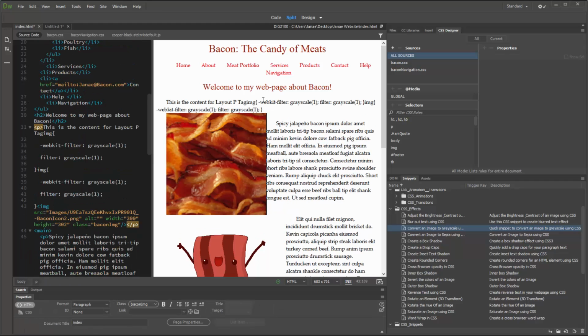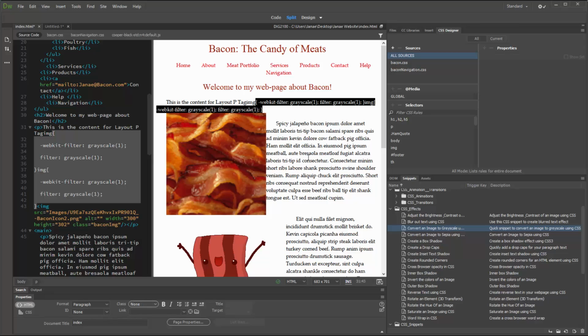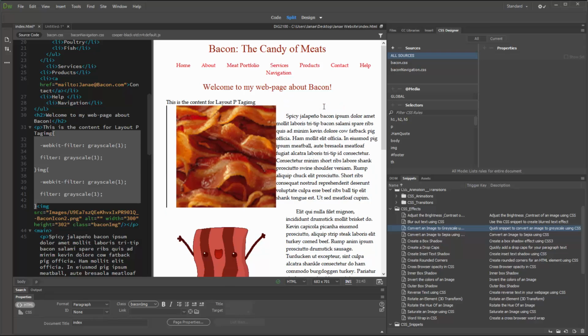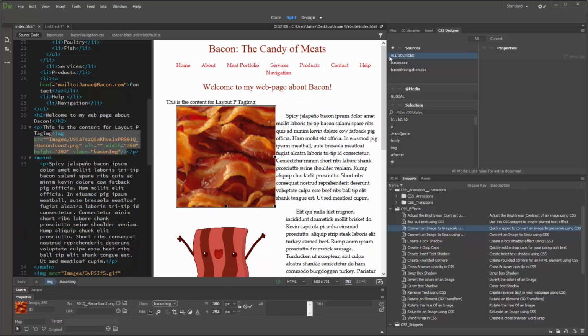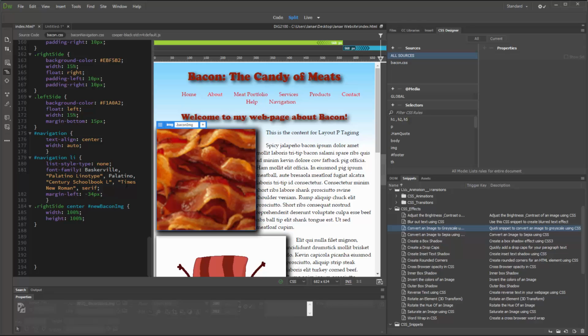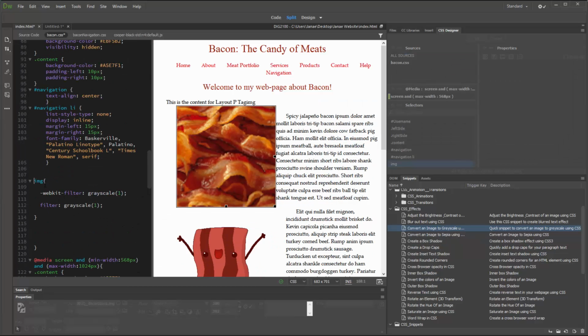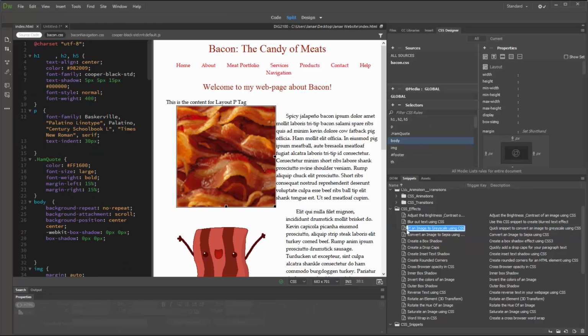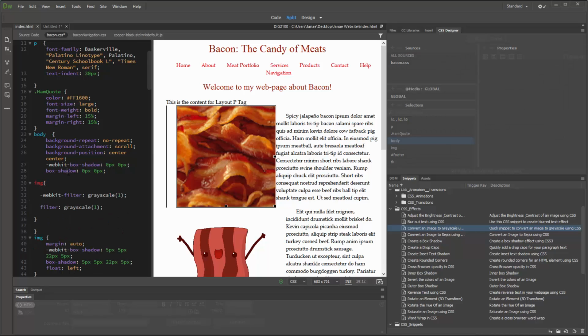Now you can see some of the visuals you can just drag and drop in, but with the CSS, you're not going to drag it to your document because that's just going to plug the CSS into the HTML, which is not what we're looking for. But I'll come on into my bacon.css, this particular chunk of CSS. So I just click it, select where I want to place it. There we go.